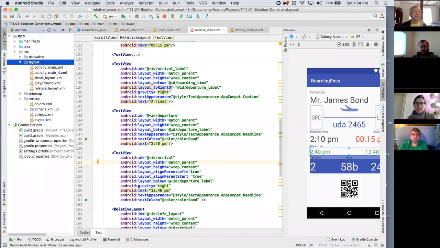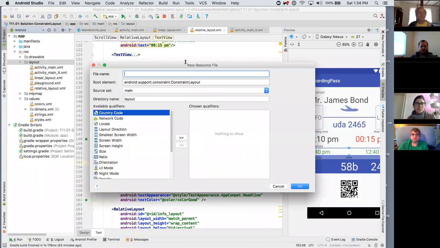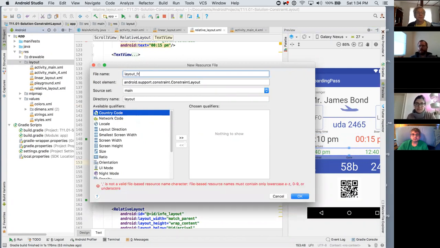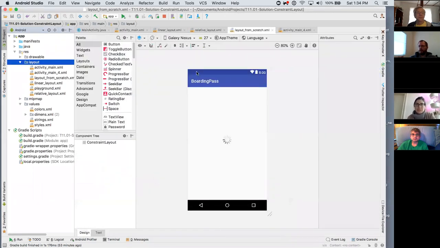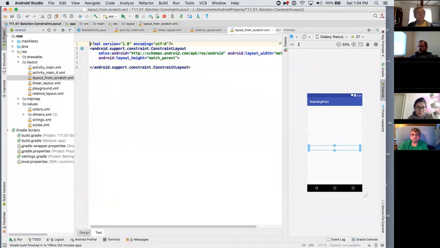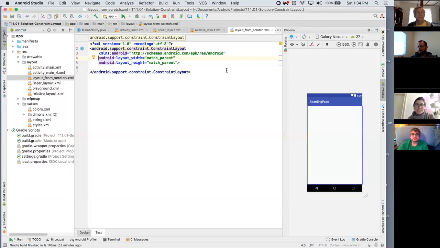You guys can see the screen? I can. Okay. So I'm just going to create a new file. I'll just give it a weird name. It always starts with this, and my first reaction is always to click on text. And because I'm OCD, every attribute has to be on its own line. Sorry, guys, you will see me do a lot of that. So what we get is the constraint layout. I'm going to do just that now.